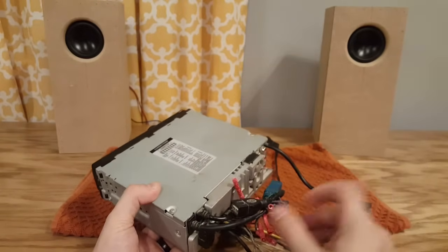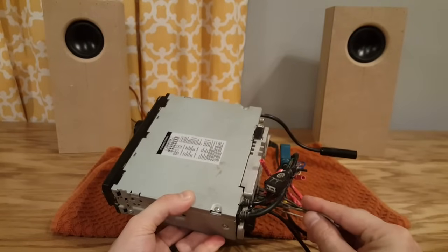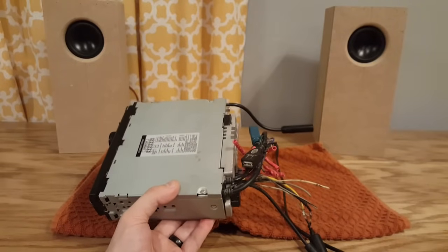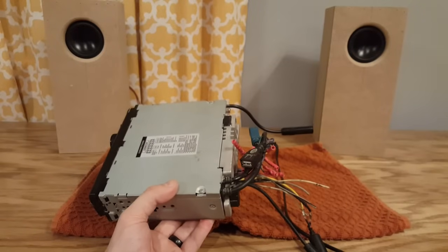Very simple. All right, guys, let me pause the video and I'll hook up the speakers, the front right and front left, to these speakers and show you what that looks like. I will tell you, for the time being, I'll be using electrical tape as this is just going to be a temporary setup. For you, you'll probably want to either solder or use some type of quick connects.